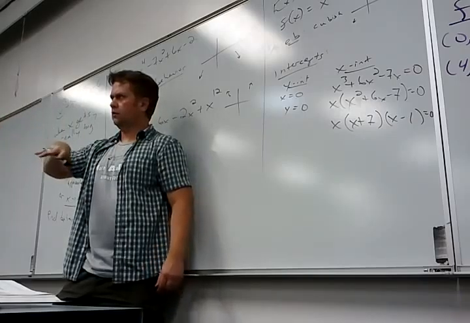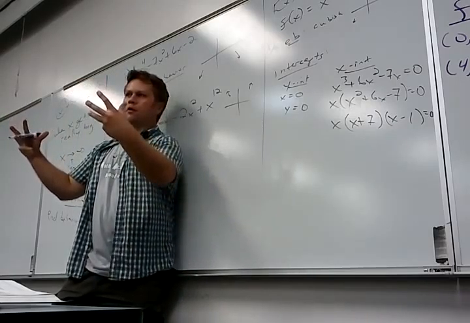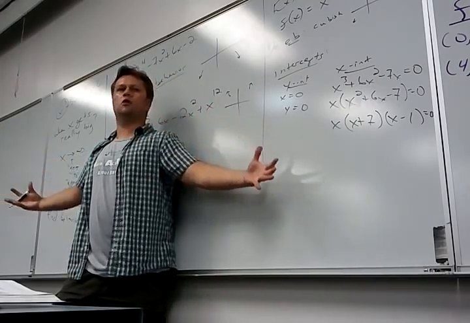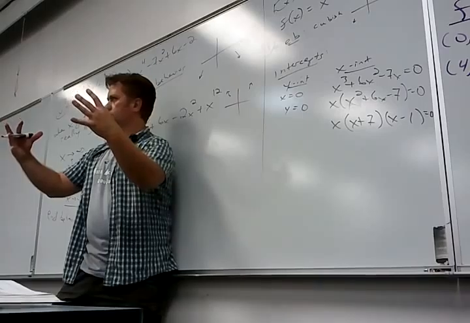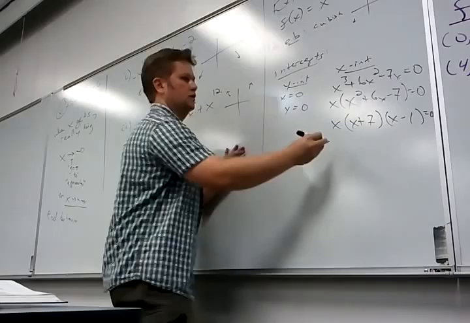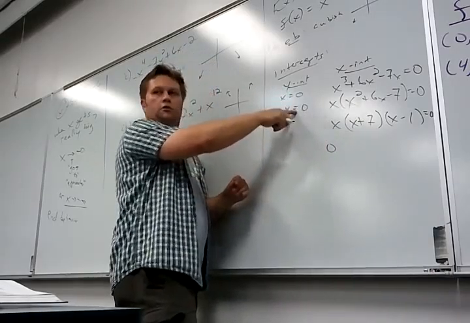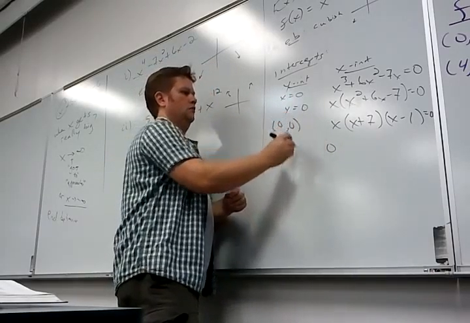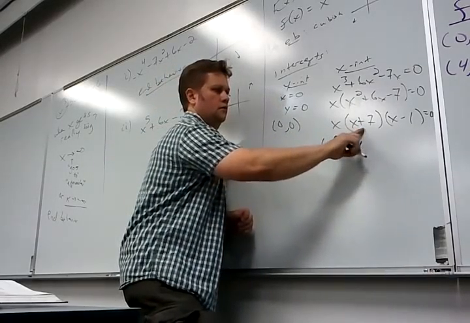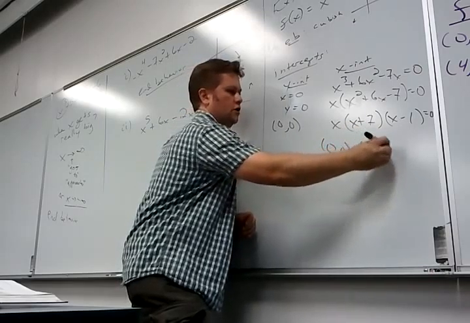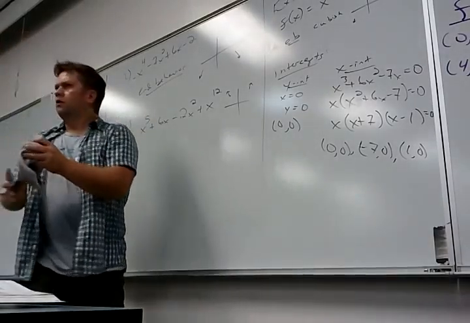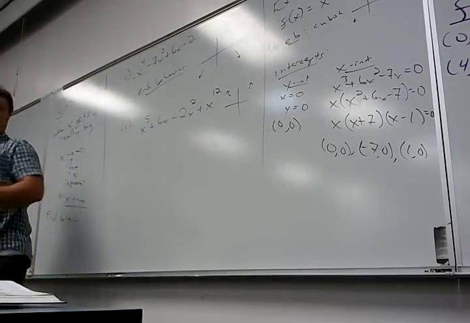Doing okay? It's sort of like a lot of things in math. We have all these disparate things we've learned. This kind of thing just puts them all into one problem, and they're all used to make a final graph result. So for the x-intercepts, we get one we already knew, (0, 0). We get (-7, 0), and we get (1, 0). Cool.